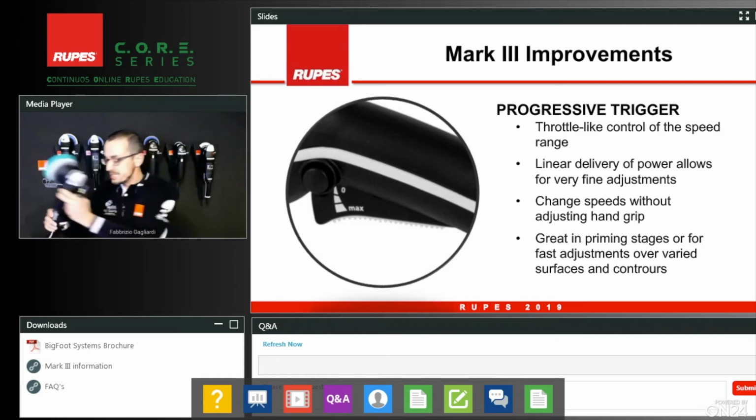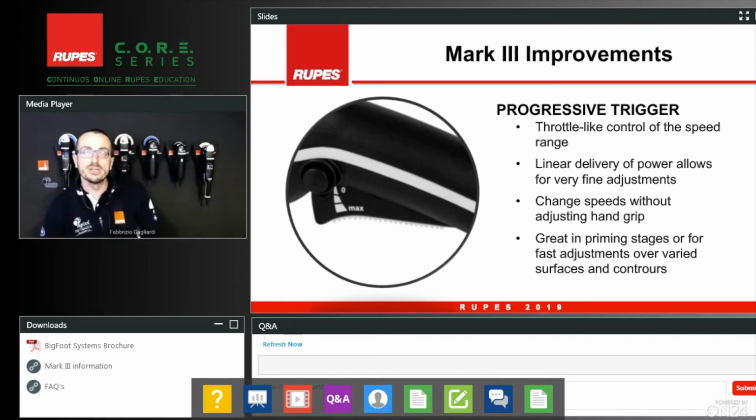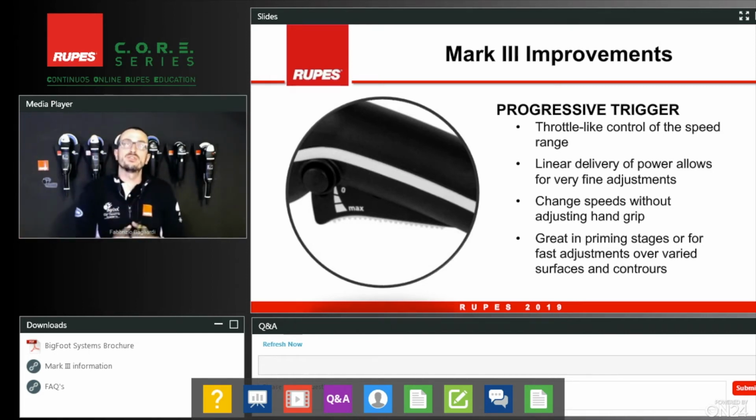You can easily control the speed just by changing the pressure you apply on the trigger. It is very good in the priming stages when you are preparing the pad, or when you have to change the speed because you are working on a very complicated area. Then you can change the speed continuously without looking at the tool.